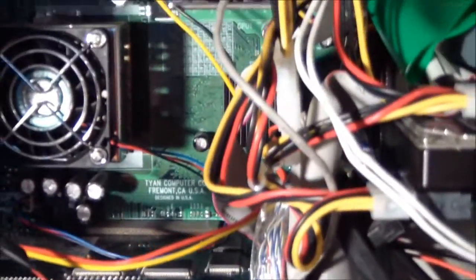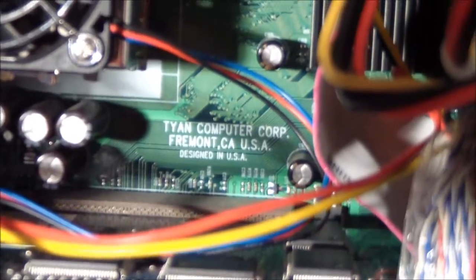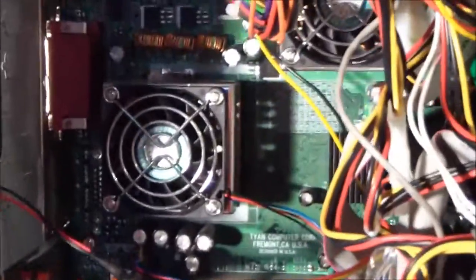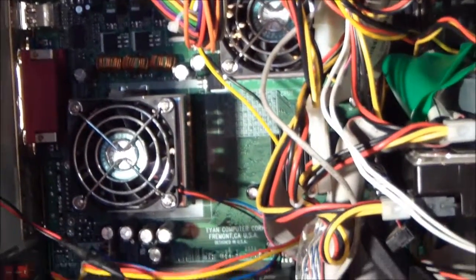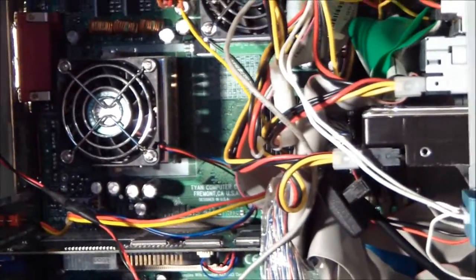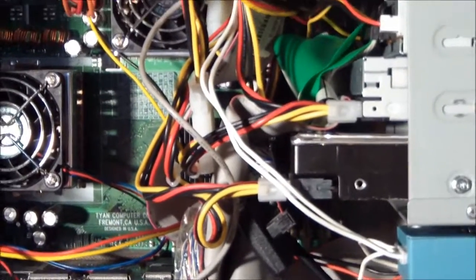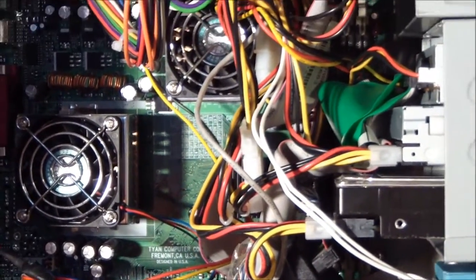Okay, I had to stop for a second to figure out what the model of this board is, but it's a server board. It's meant for a server. It's a Tyan Tiger S2507T, and it has no options for overclocking. This is not a gamer's motherboard. It would be nice if I could overclock them, then those extra super strong heat sinks would come in handy, but I can't, so they're just super overkill. Not that you can overclock these Pentium 3s much anyway, because they're already pretty much at the limit of their thermal capacity. I've seen some people get 1.5, maybe 1.6 gigahertz out of them, but it's probably safe to stick with the 1.4.